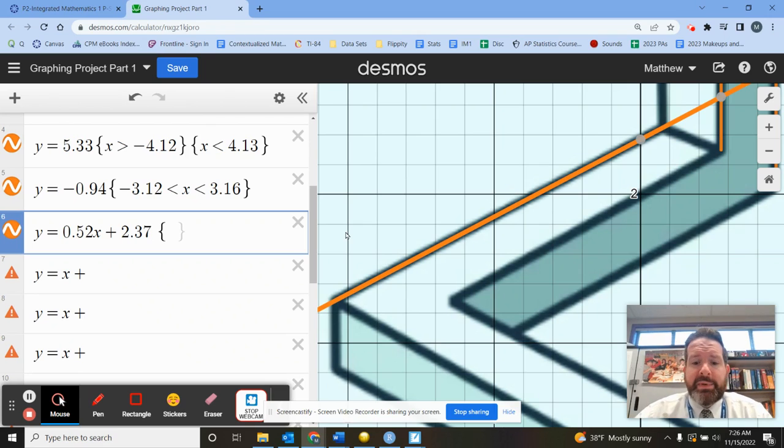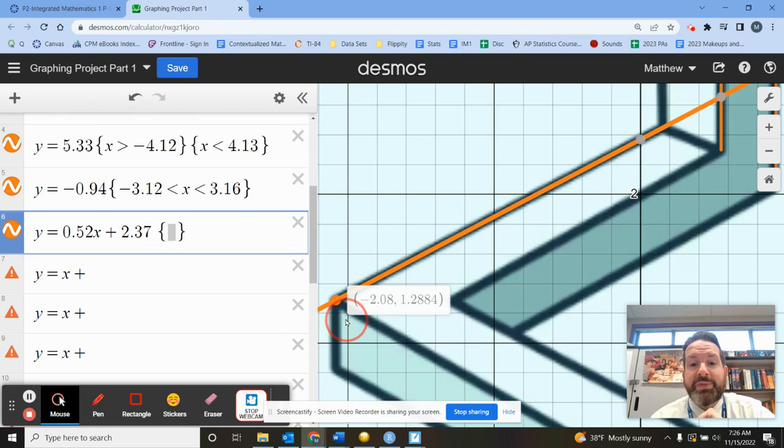So let's see. I'm going to choose to use the separate cutoffs this time. Let's start with the low end. I want to keep the part of the line where the x's are to the right, so greater than this number. Now here's a little trick for you. So that you don't have to guess, you can just click on the line, and then move your cursor where you want your line to end.